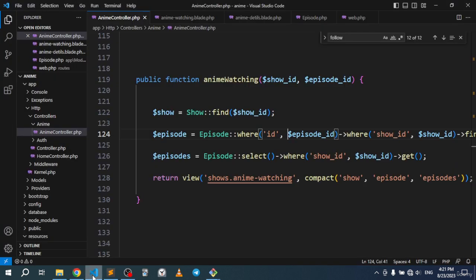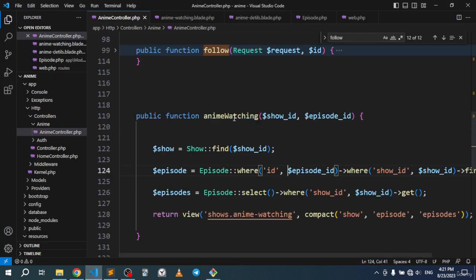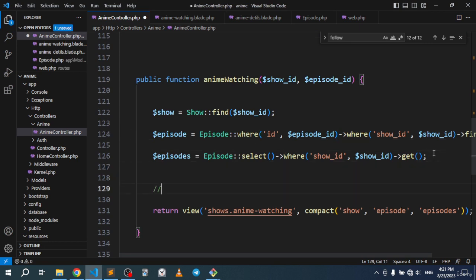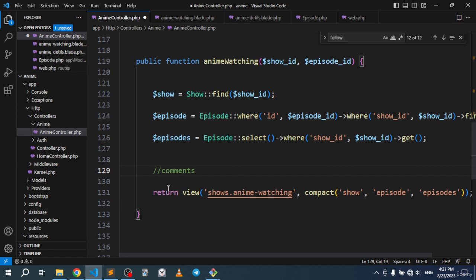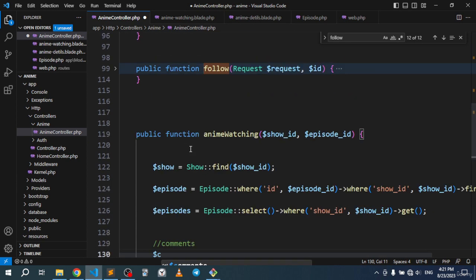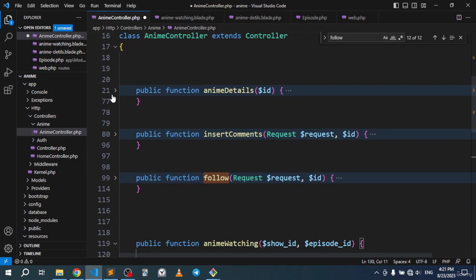All right, so what I'm gonna go ahead and do is I'm gonna go at this part, comments like this. I'm gonna go at the bottom of this, and I'm gonna go comments. Actually, we have this code.